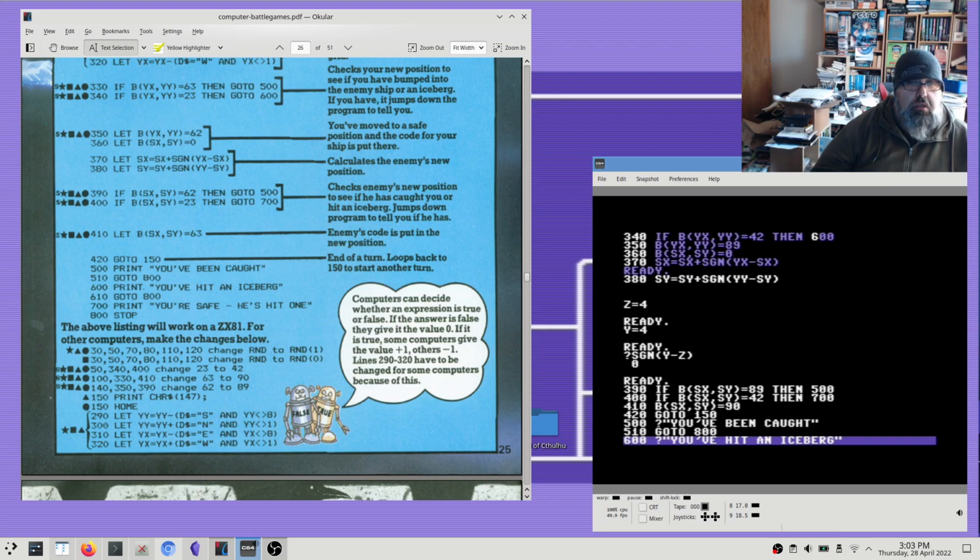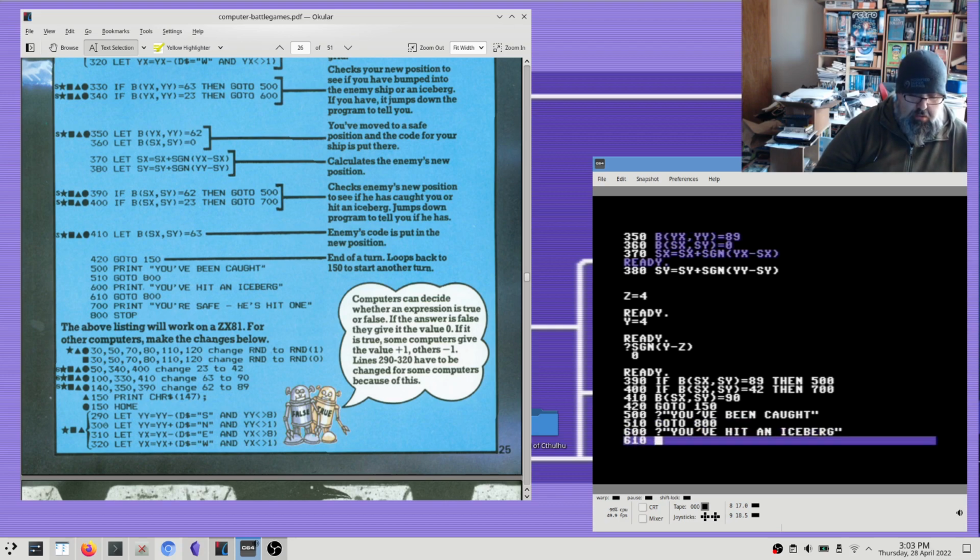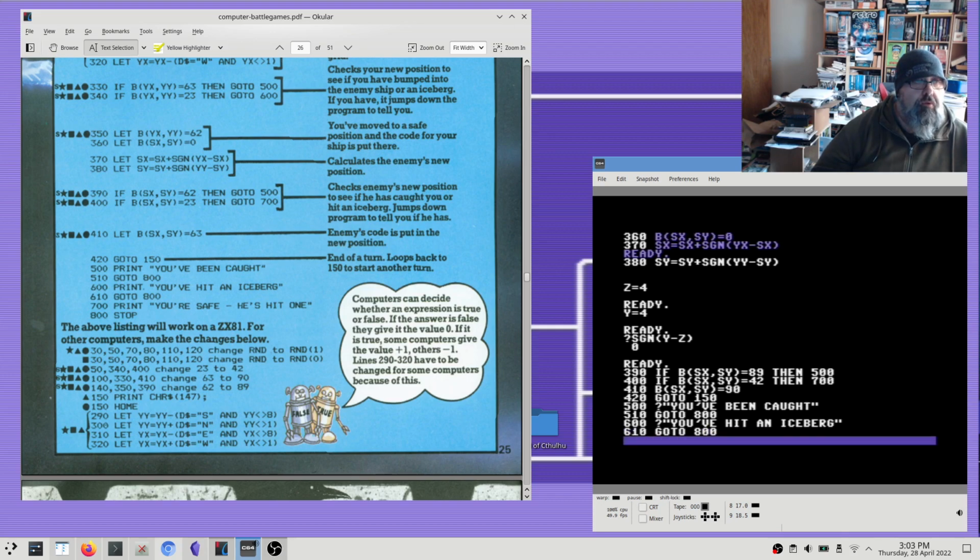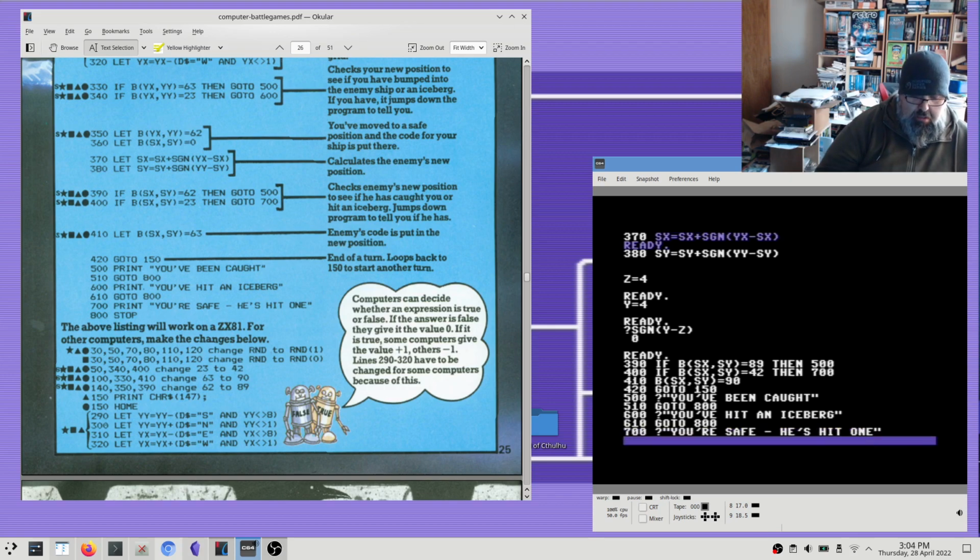You have a bad day. 610, go to 800. 700, print. You're safe. He's hit 1. I think it's a bit sexist to presume that the enemy ship captain is a he. Although maybe in this case it's safe to presume that if they're drunk enough to hit an iceberg, then it probably is a guy.